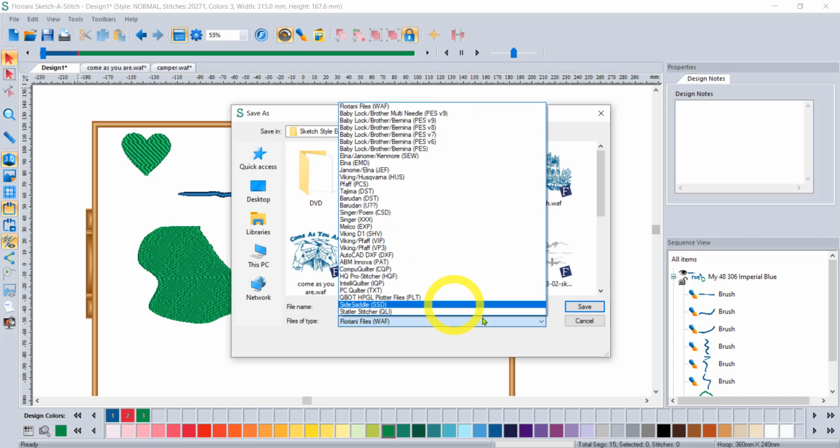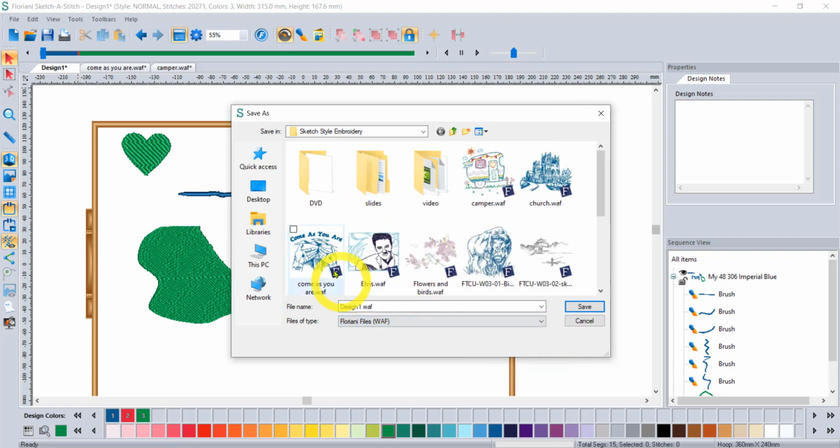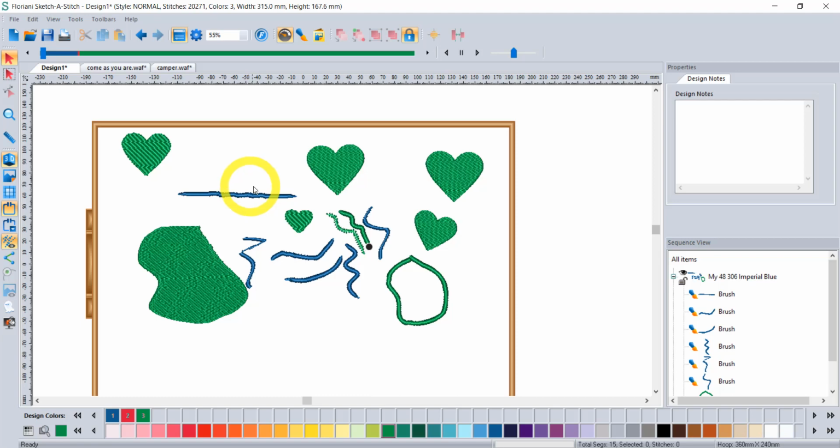Even some of the long arm quilt formats are available now for Sketch-a-Stitch, and so you simply say Save As and choose where to save it. So for example, normally I save it onto a USB stick in one of the embroidery formats to take to the machine and select. And generally speaking, it will be as easy as that. And so this is just a short orientation to the software, and now I hope you enjoy watching the rest of the videos to give more detailed explanations of how it works.